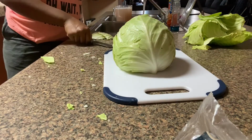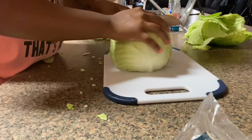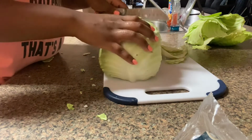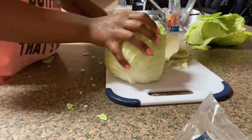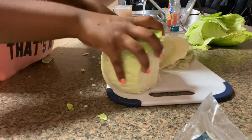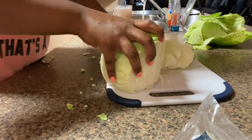All right, so here is the lettuce. I did wash it with water. I know I probably should have soaked it. Normally I do. I just didn't feel like doing all that tonight. It was one of those nights where you just want to cook and get it done. I scrubbed it, yes, I did, with my nails.